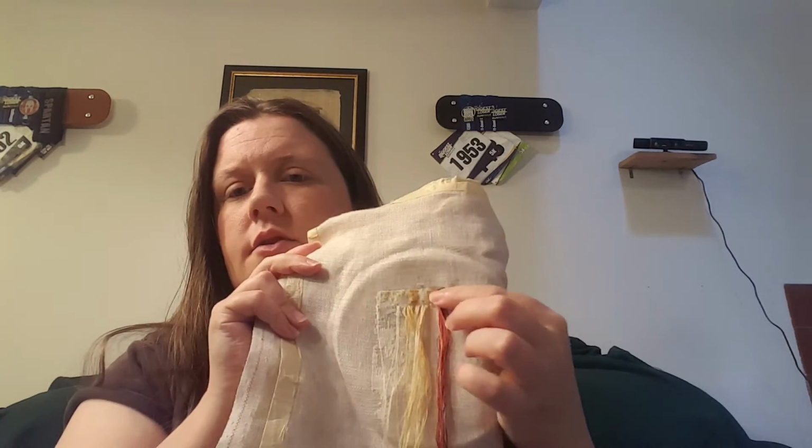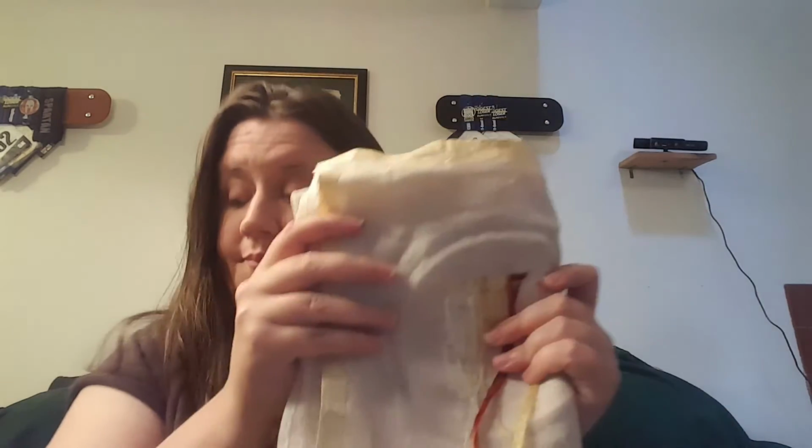This all looks so dark, but it's really not that dark, guys. It's so beautiful, and I feel like this isn't doing it any type of justice, but I got some more work done on that, but we're not even to the point where I can count that as part of the challenge.